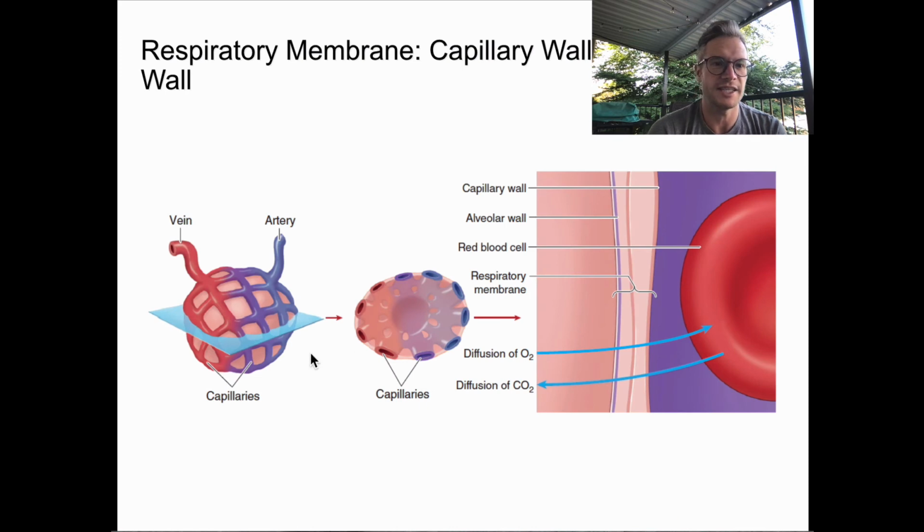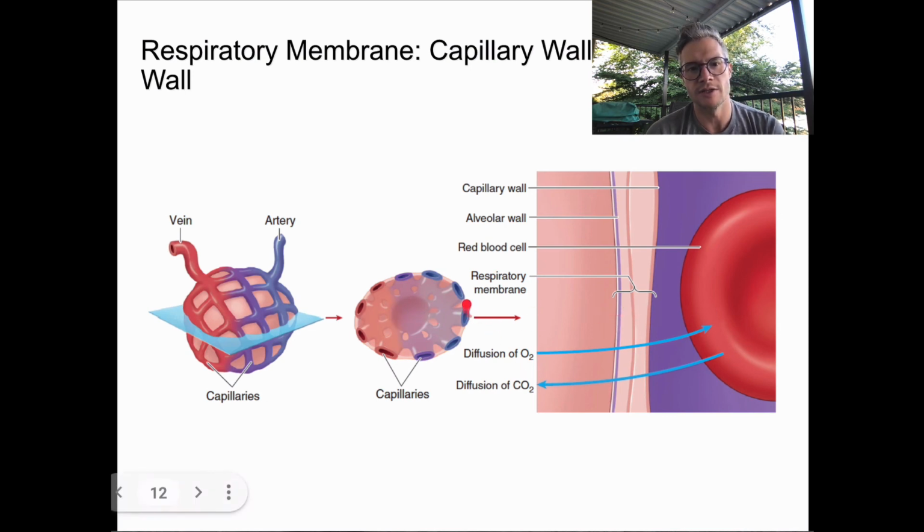So if we take a look at this here in this slide, here's an alveoli and a capillary bed completely surrounding it. This blue square looking thing is just indicating that the cell is being transected, or the alveoli is being transected. So you can see truly that the capillary bed engulfs the alveoli, and it's just that empty bubble full of air and some surfactant and other light fluids on the wall.